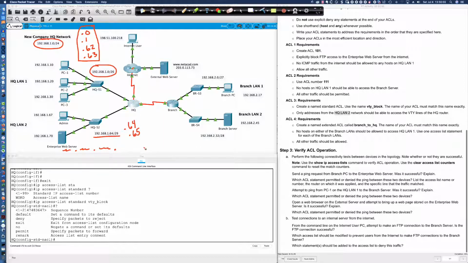And now I'm borrowing the first 5, because these are 8 bits each: 8, 8, 8. We've got 24 bits here, 25, 26, 27, 28, 29, meaning 5 bits in the last octet have been borrowed, leaving only 3 host bits left.